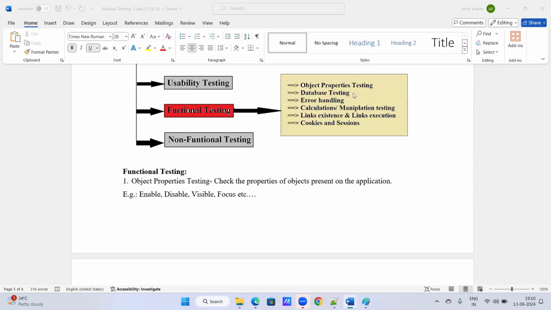The text box can be enabled and can be disabled. If the text box is enabled, we will provide the text. If the text box is disabled, then I cannot enter the text. Enabled or disabled are attributes or properties.